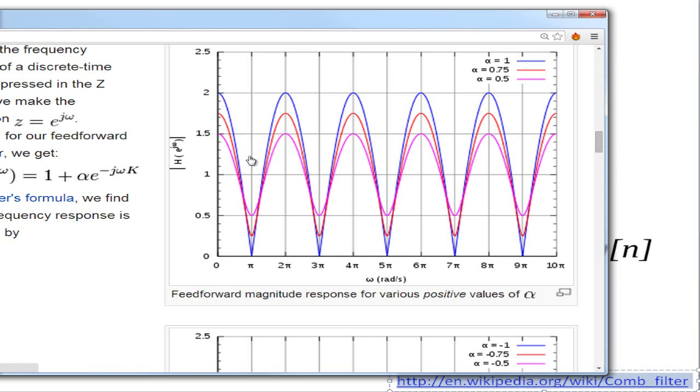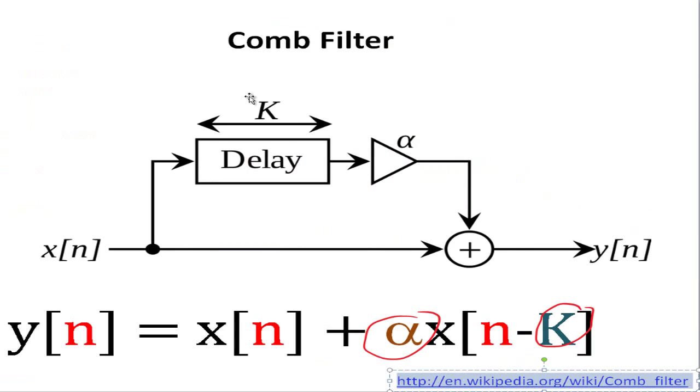Now, that once again by itself is not nonlinear. What if we want to add nonlinearity to it? We get interesting effects if K is continuously variable. I'll say that again. What if we make K continuously variable? If we do that, we get something called a chorus effect. Let me erase that. Nice. You might have heard of chorus before.